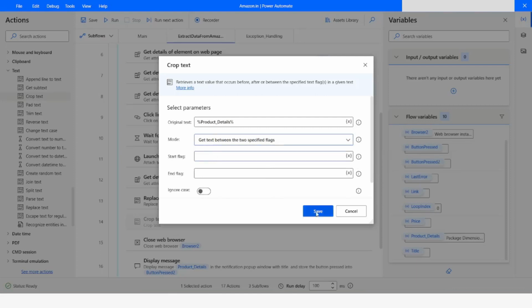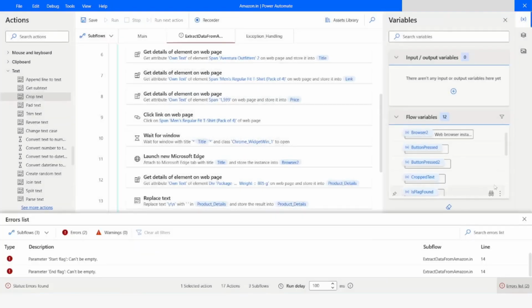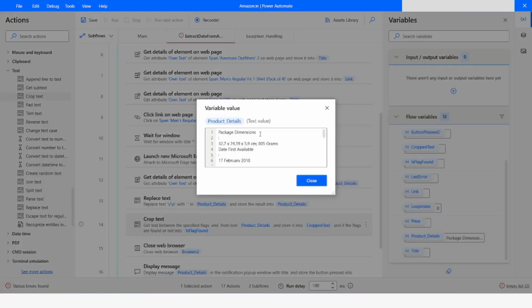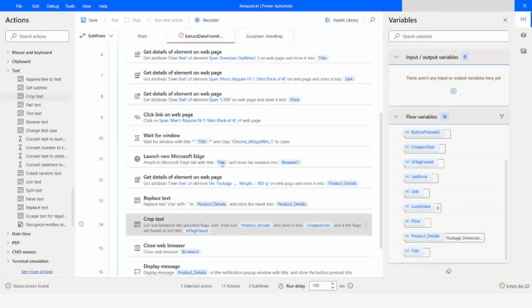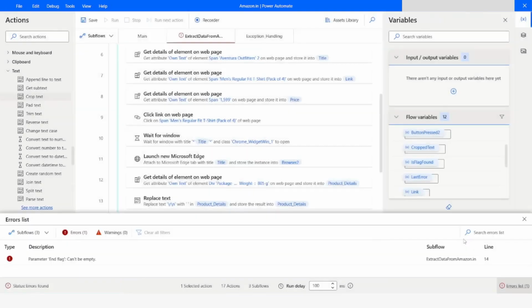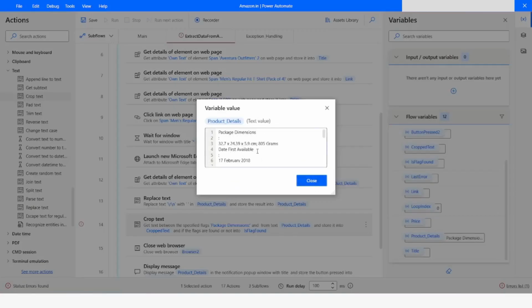So I will again open the product details variable, and from here I will copy this package dimensions along with the colon, and the second flag that we have is date first available.